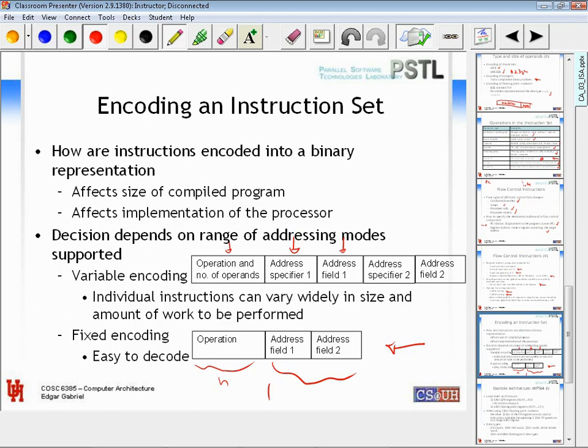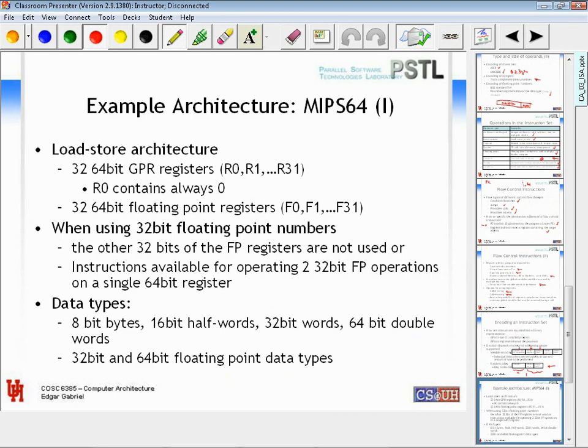So that being said, we have now discussed basically all components which are really relevant to define an instruction set architecture. The following 2 slides just give a simple example for an instruction set architecture, namely the MIPS64 ISA. MIPS was the processor generation used for a long time by Silicon Graphics. The MIPS64 is the architecture which has support for 64-bit data types. So let's have a look very briefly.